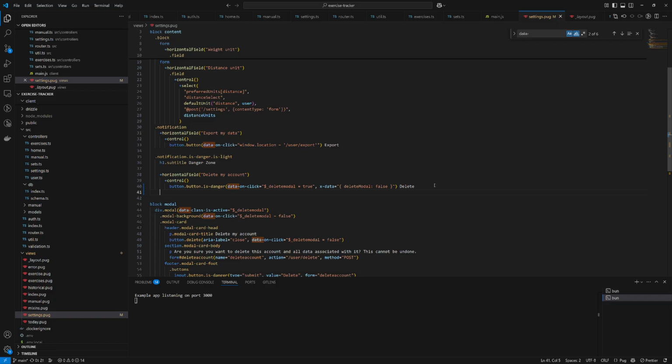under here, you could have a template, x-teleport equals body. And this x-data thingy, we can put that up here. Seems like an appropriate spot for it. And so this, let's just fix this too. It would be x-on:click, delete modal equals true. And then the template, so that's where this is all going to go underneath.